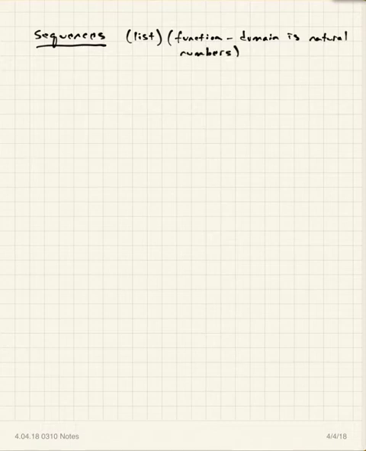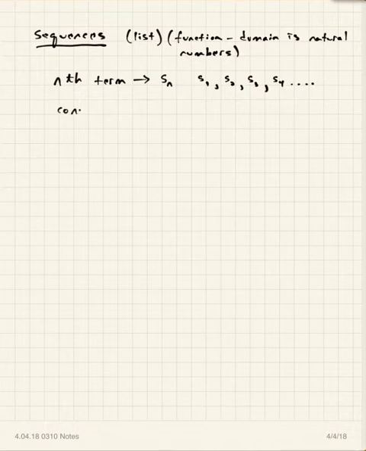Right, two different ways to look at kind of the same thing. If you talk about the nth term of a sequence, you could refer to it as S sub n, where S sub n describes the general nth term of a sequence. And so the sequence will look like this: S sub 1, S sub 2, S sub 3, S sub 4, and so on. Okay?